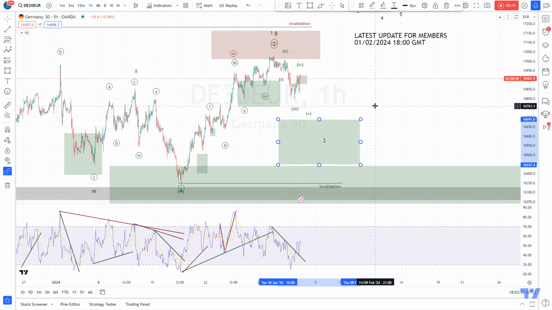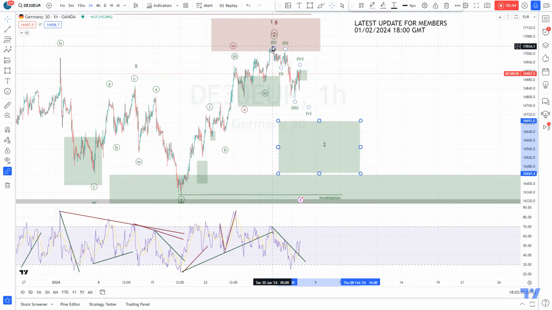That's also a possibility. Now, if we have an ABC, then I would like to see here 5 waves, 1, 2, 3, 4, and it would mean we still need a 5th wave down to finish the wave A. I prefer to interpret what we have so far as 3 waves, 1, 2, 3, but then it can still be a WXY structure. So here for now, I put the 5 waves down.